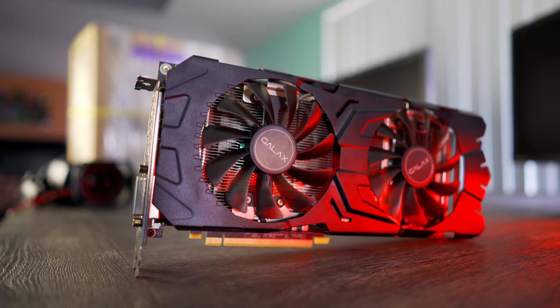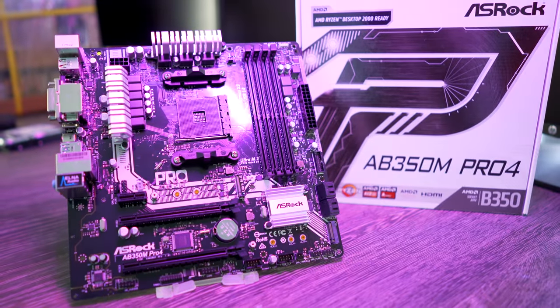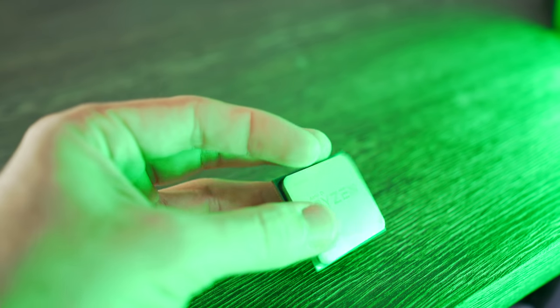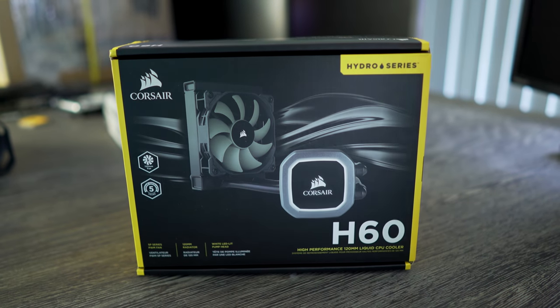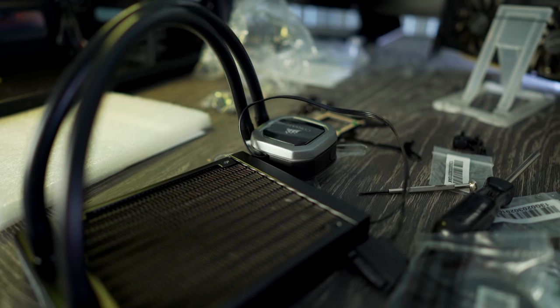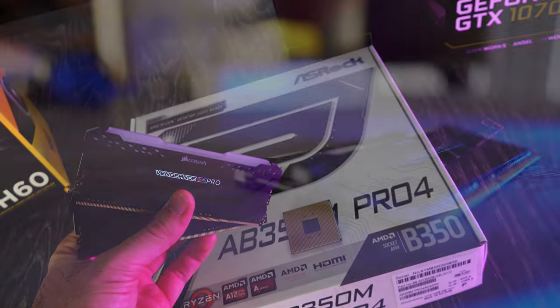And now we're mixing in a B350M Pro 4 motherboard, which is Ryzen 2000 series ready. And we've also got a Ryzen 5 2600, as well as a Corsair H60 water cooler 120mm. This will do an absolutely fine job of cooling this 6-core 12-threaded CPU. Then for memory, since memory is so important, we've got some 3200 megahertz XMP Vengeance Pro RGB memory. So not only are we gonna have the performance, but we're also gonna have the bling.